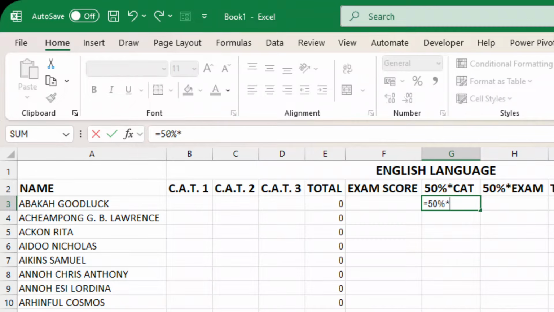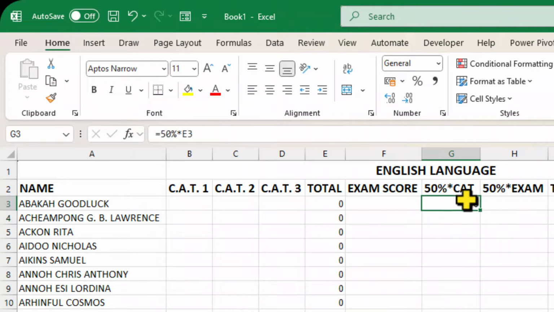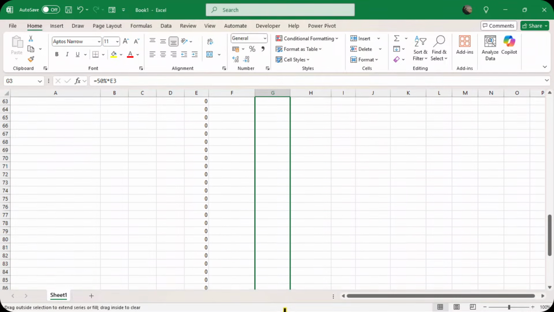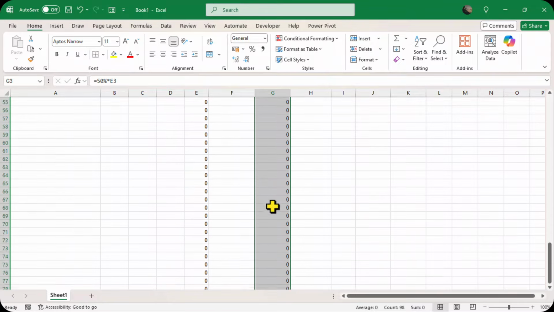Then the asterisk for the times. 50% times the total mark here in cell E3. So E3, and you hit enter. Then you select it again. Again, hover your mouse until it changes to the little plus icon, then we drag down again to the 100th row.